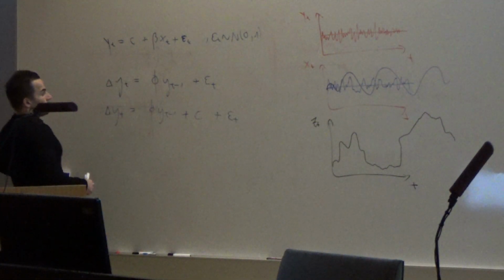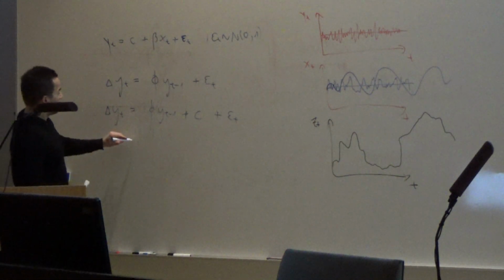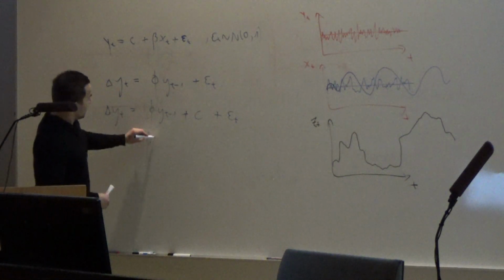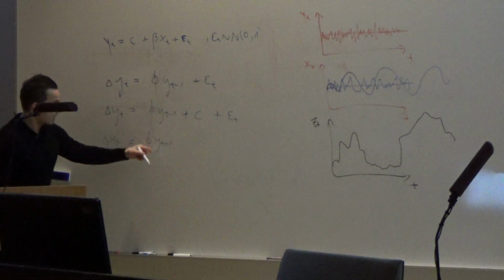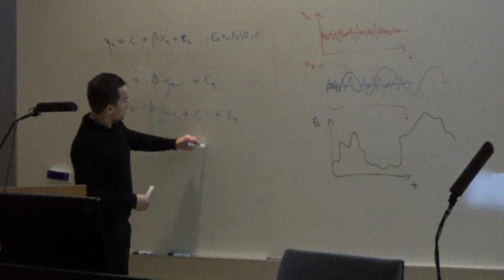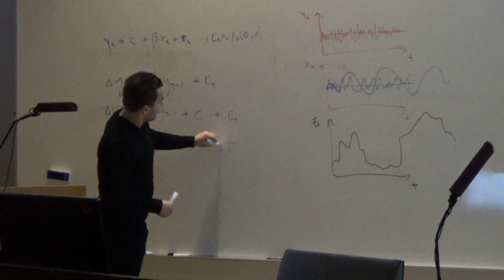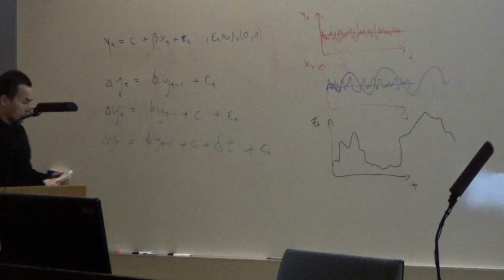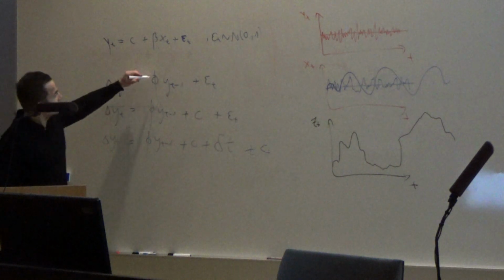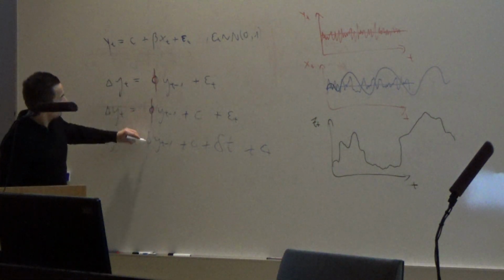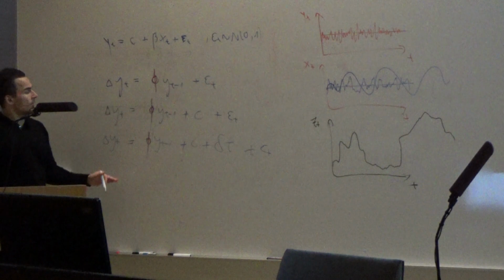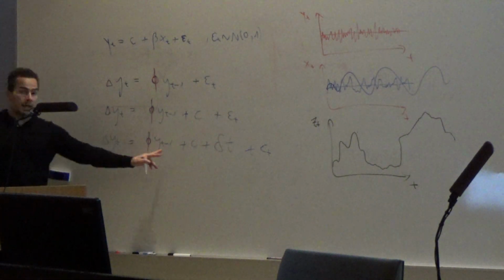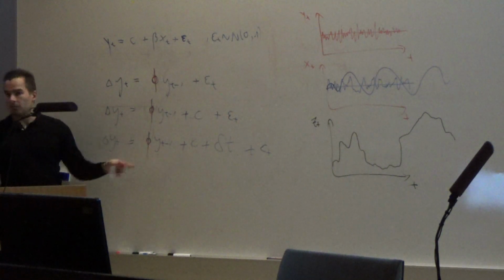The third possibility is that you regress the differences of yt on, again, the variables in levels, lagged, plus c, plus, let's call it delta t, which is a time trend, plus an error term. So what you do in all of these is you're interested in this parameter here, the parameter that is associated with the variable in levels lagged. That's basically the idea of the ADF test.